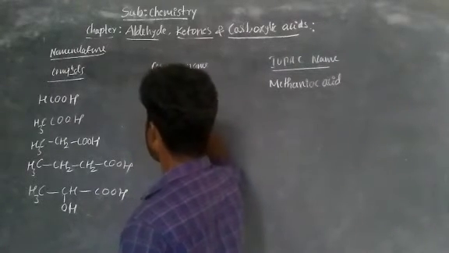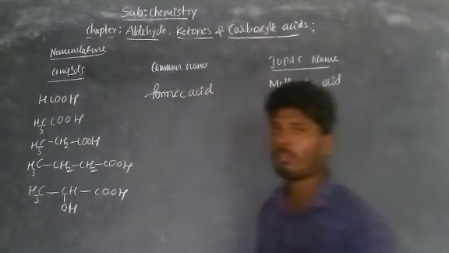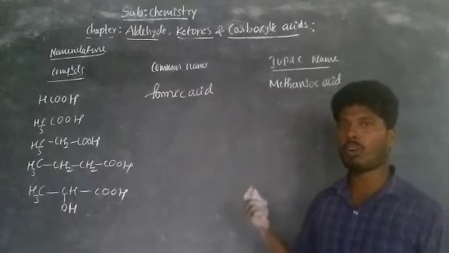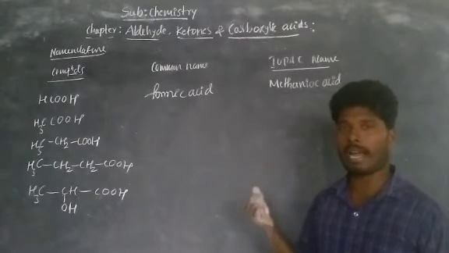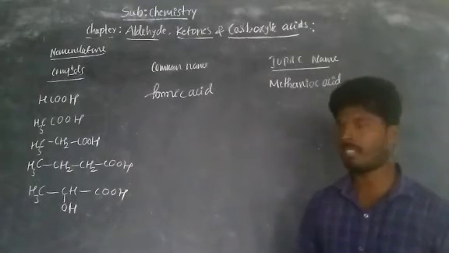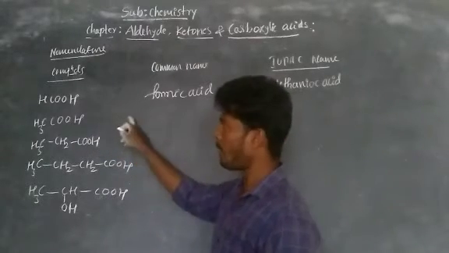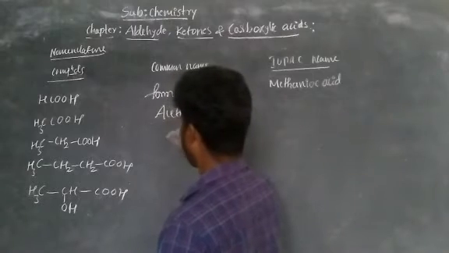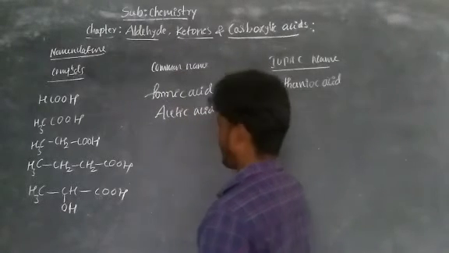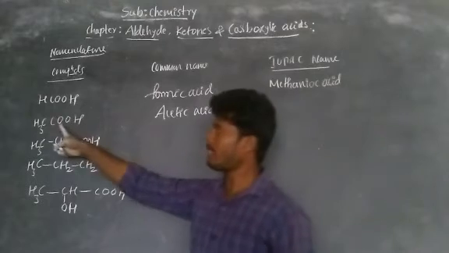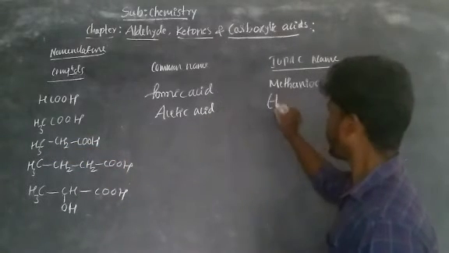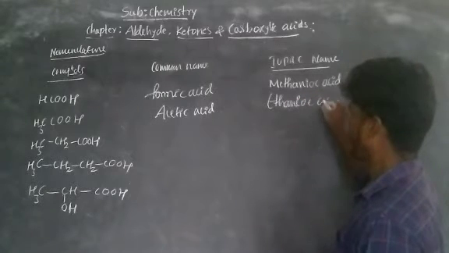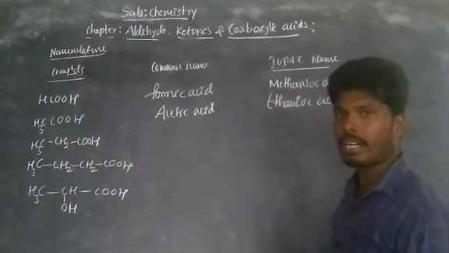Why are we giving formic acid as the common name? It is obtained from formicus, called red ants. Means the name of red ants we call formicus in Latin language, so we call it formic acid. Similarly, the second one, what is its common name? Acetic acid. Because it is obtained from vinegar or acetum, that is called acetic acid. Then the IUPAC name, how many carbons are there? 1, 2. So 2 carbons means eth, and being an alkane, ANE, and E is replaced by oic acid, that is called ethanoic acid, right?